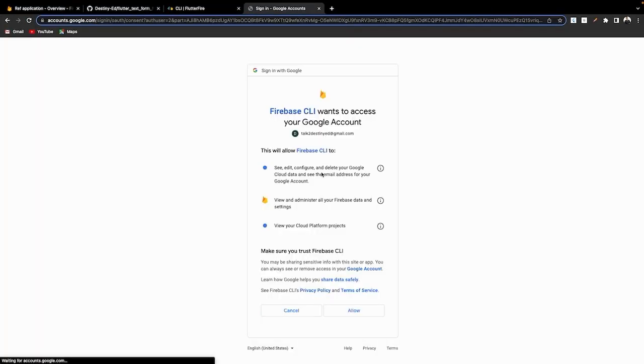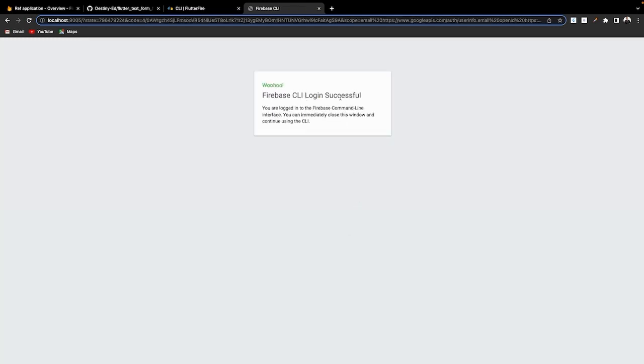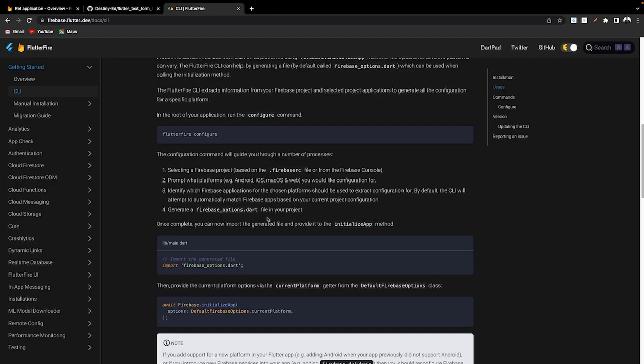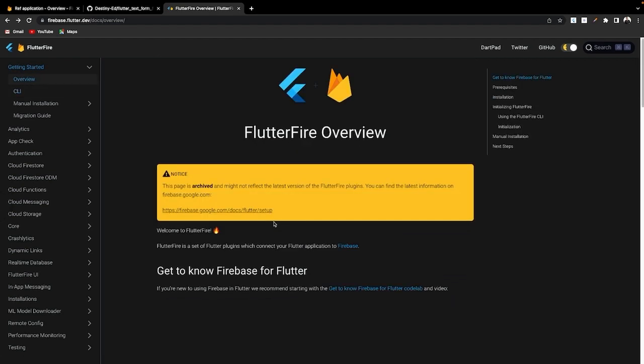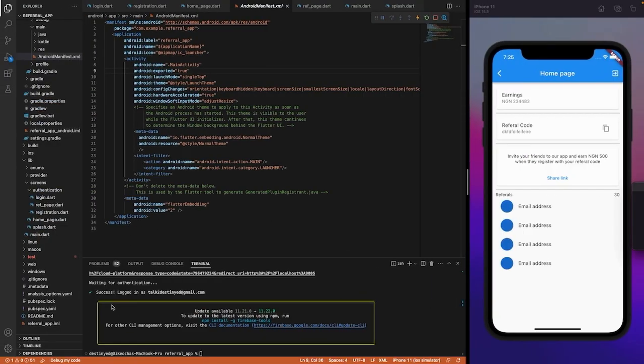Once you are signed in, you select the email address you want to authenticate with and click on allow, and it's going to show you this message. You can go ahead and close it and then go back to your project. You can see everything is successfully logged in and you are good to go.